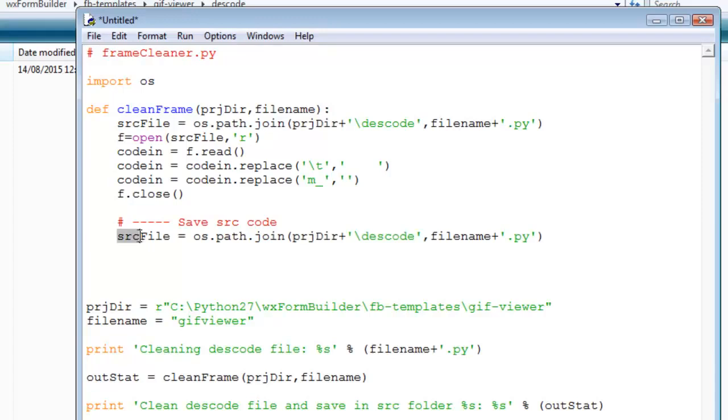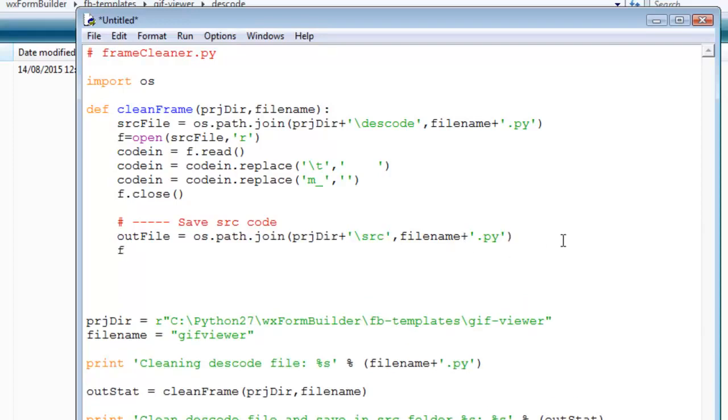So we call this out file prj. We change that one to src, same file name .py, and we'll go f.open, actually I can just copy this, should have done that from the start.